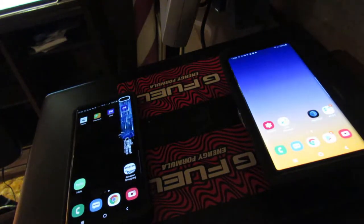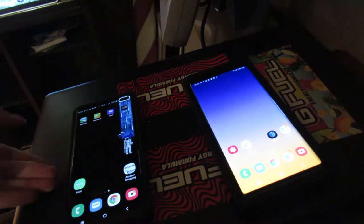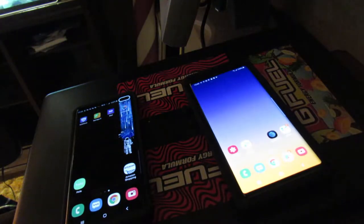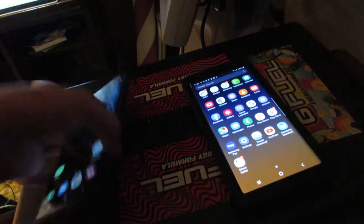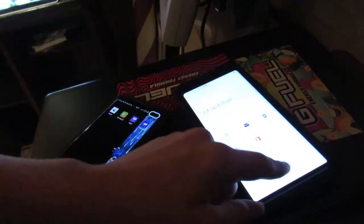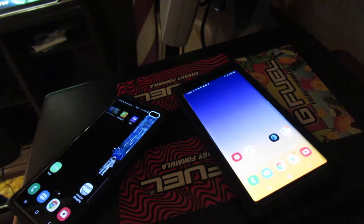Hello guys, what we're gonna be doing today, something a little different. We're going to be looking at the S10 Plus, the Note 9, and which is the best way to charge them. Wireless charging, traditional, and I'm also going to be doing a test on the watch to see if it charges better with PowerShare, or you can charge the device with PowerShare. So we're going to be going through key differences. So let's start.